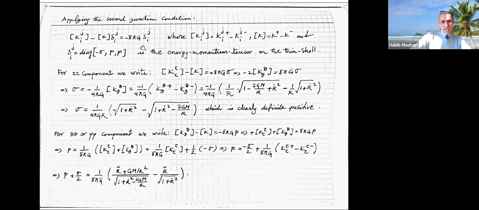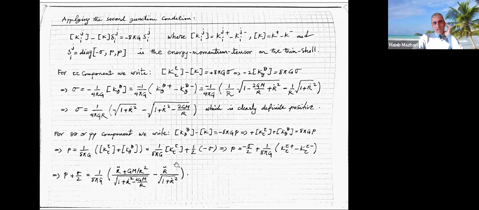But how about Sij? Sij also is a matter field. The energy momentum tensor of a matter field on the surface, the hypersurface, on the shell actually. And we consider it to be just a perfect fluid with minus sigma, P, P. Sigma here is the surface energy density. P here we call the angular pressure, or it is just a minus sign multiplied by surface tension. Okay, after you just put it inside the second junction condition, or the Einstein equation on the surface, we get what sigma is and what P is.